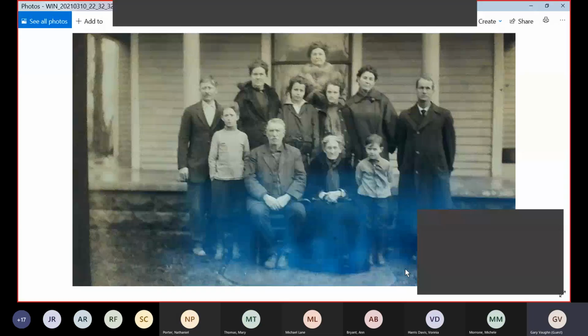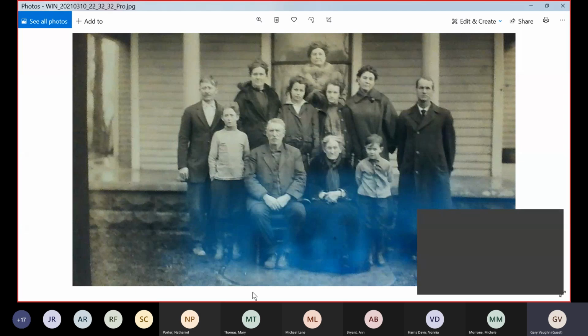Here's a photograph. In the front row seated are my paternal great grandparents. He was born in Stokes County, North Carolina, and she was born in Lee County, Virginia. My grandfather is the man standing on the far left, and this is a photo of a wedding anniversary celebration taken in 1960 for their 50th wedding anniversary.